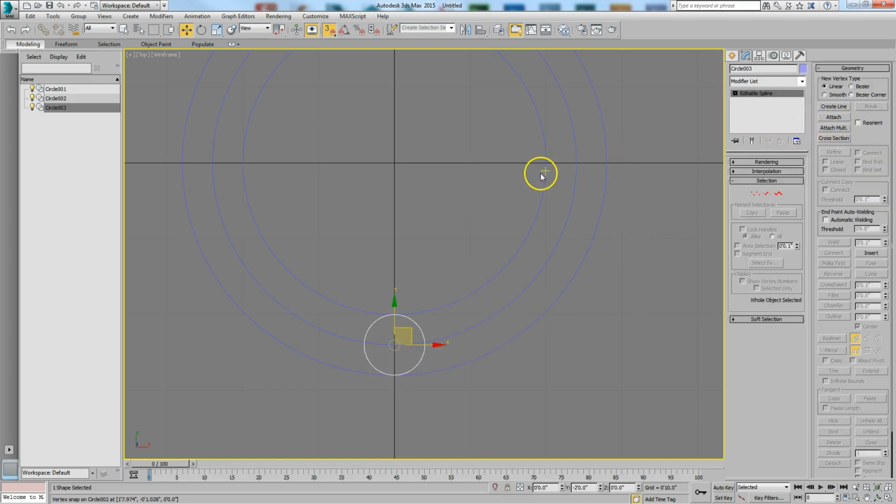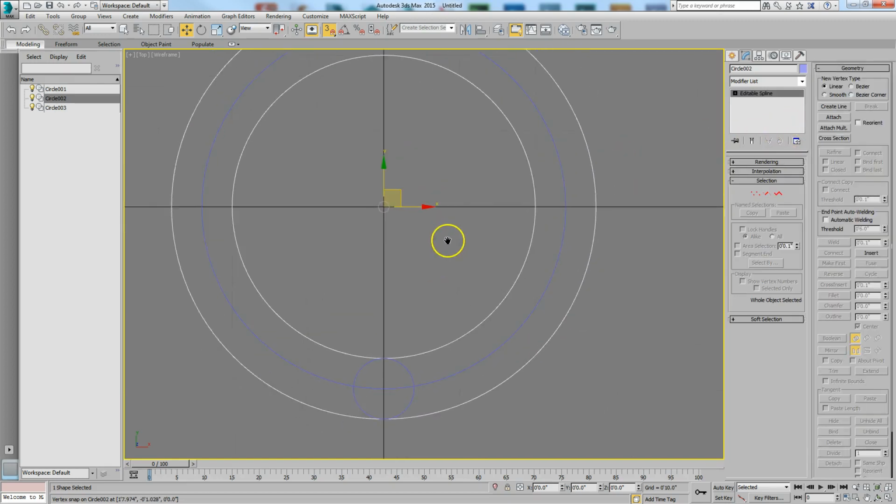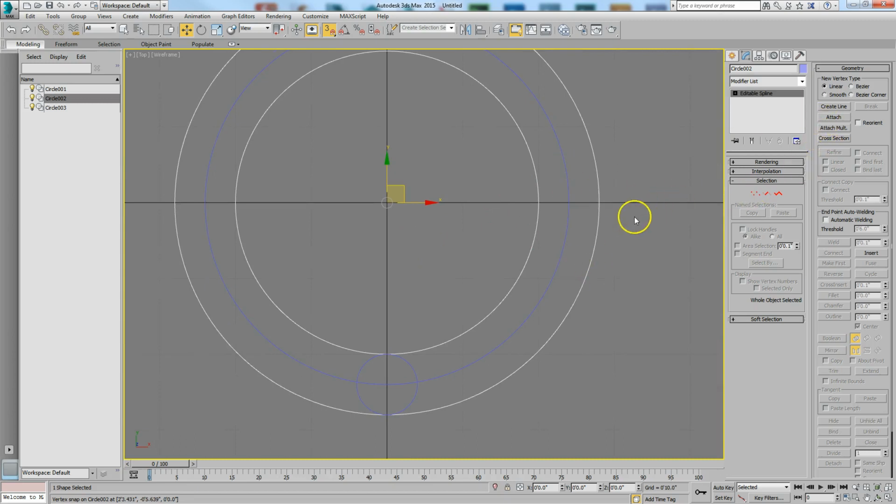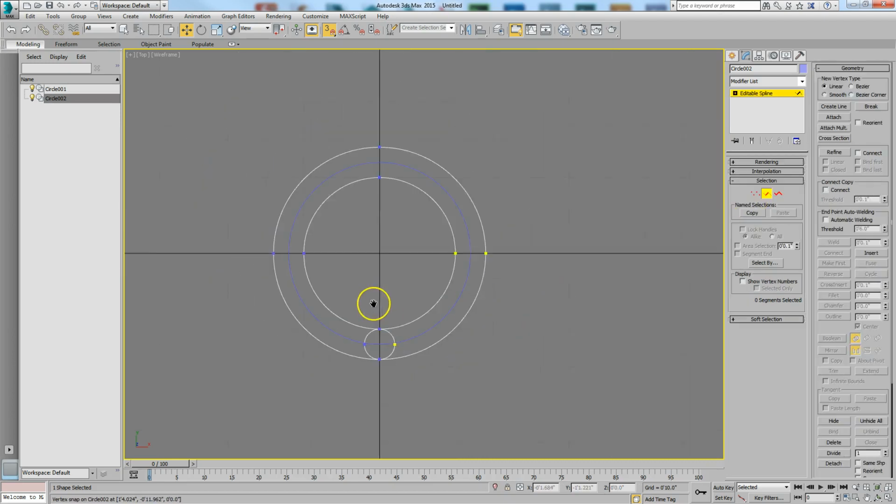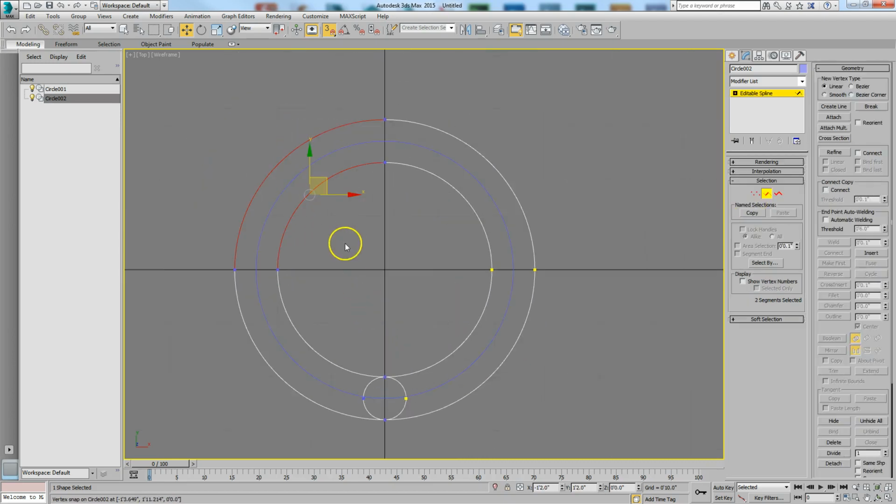Okay, and then we're going to take this outside spline. We want to pick it and then attach to it so we can keep our center here. So click, and then we'll attach this new spline to it. Okay, at that point, I can go into my segments, and I can pick these segments and delete them, and those segments and delete them, because I'm just going to build this half.